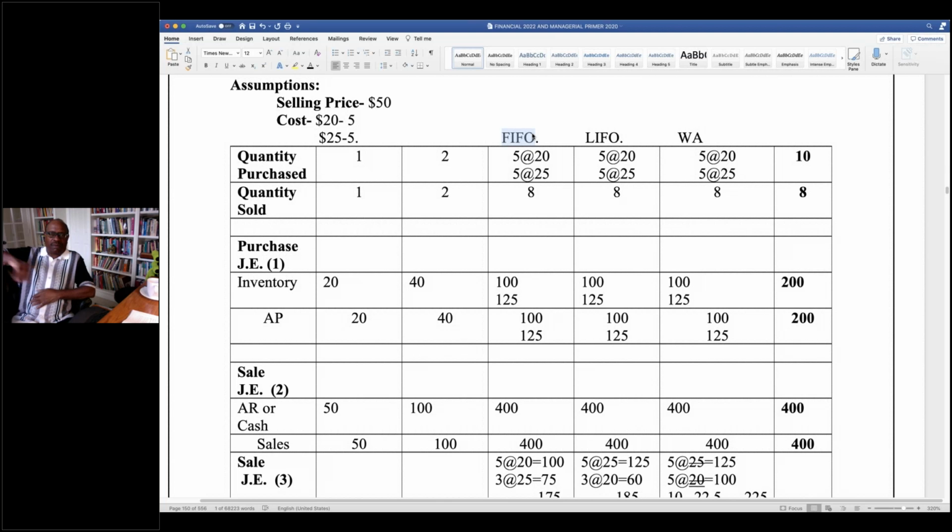Real quick, on weighted average, wouldn't that not be the best one to use if you have like an extreme outlier or something like that? Like if it's too big of a gap, like just say you bought one pair of shoes at $5 and the cost of the other shoes is $100. Why would I use weighted average? The price difference is too big to use a weighted average.